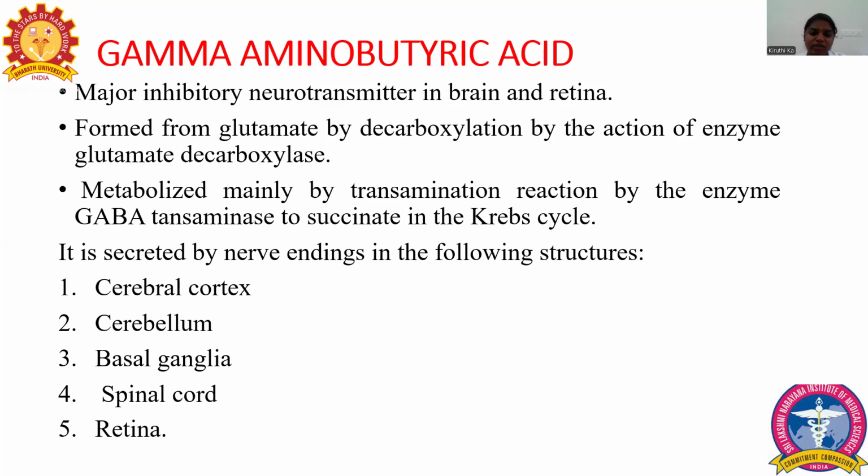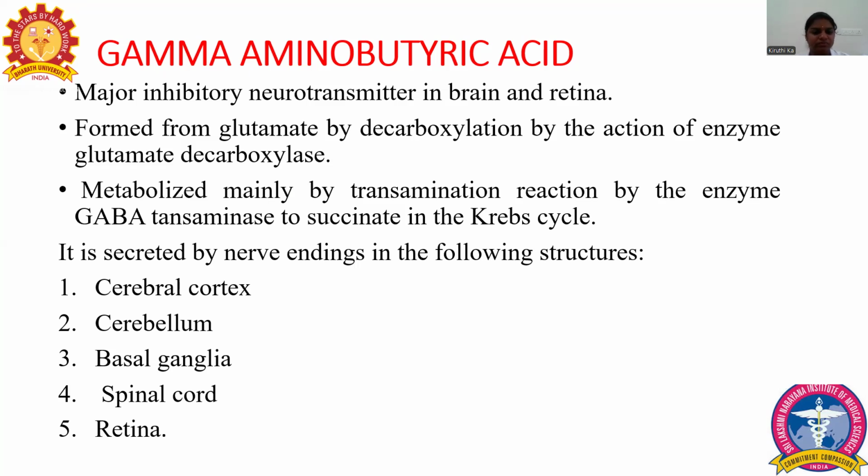Tranquilizer drugs like benzodiazepines act on these receptors. The GABA B receptor is a metabotropic receptor. It is coupled to G proteins, and its activation produces increased potassium conductance, and also decreases calcium influx and decreases adenyl cyclase activity.